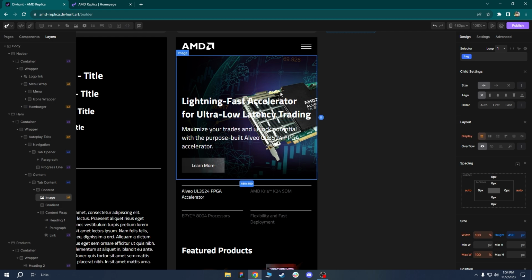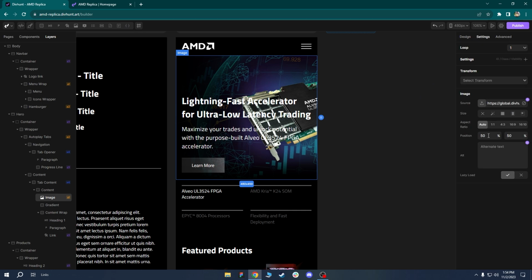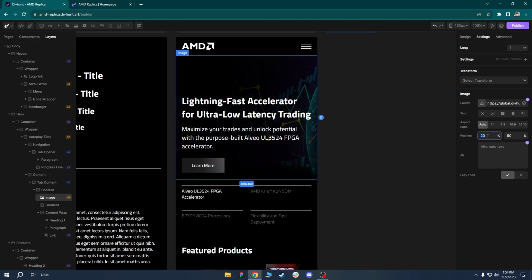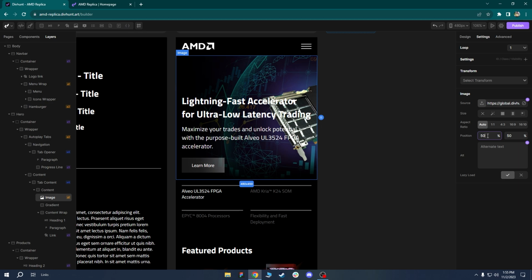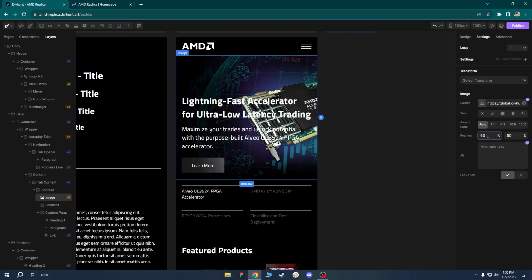Now I will just take this image and maybe put it to the right a bit. So let's go to the settings and let's input the 20 pixels. Oh, no, that's too much, 20%, not pixels. Let's increase it to 40. And I think that I'll just go back with 60. So yes, do it 60, it looks perfect. So let's just leave it be.